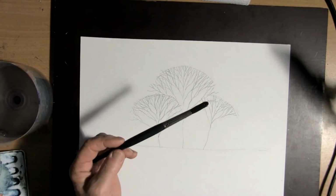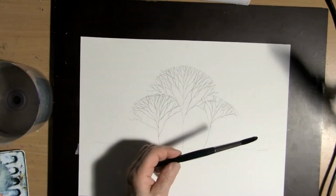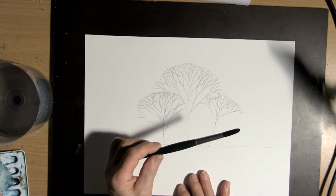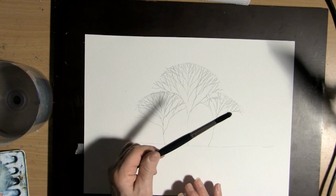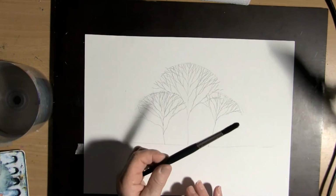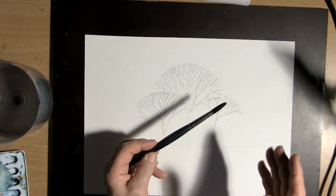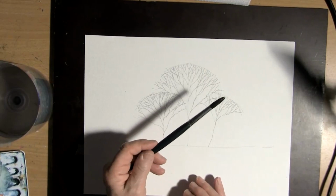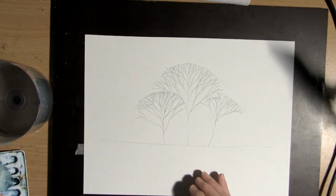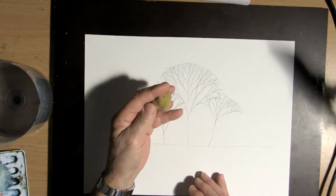You must probably expect me to wet my paper with my brush. Well, like you can see, my paper is quite large. My brush, although it is a number 12, it's not all that big. It'll take me a long time to wet my paper with such a small brush, small compared to the amount of paper I'm going to wet. So what I choose to do, I choose to use a natural sponge.